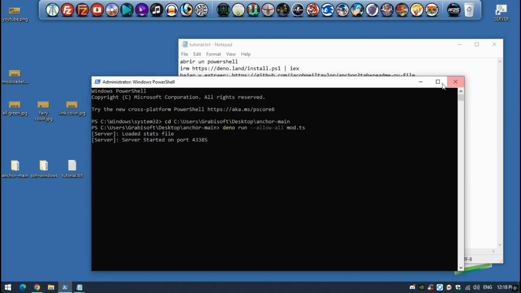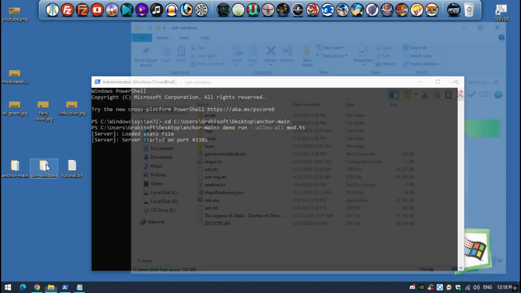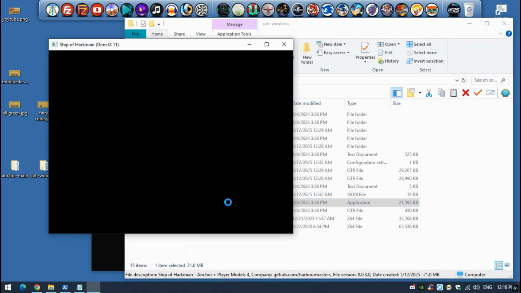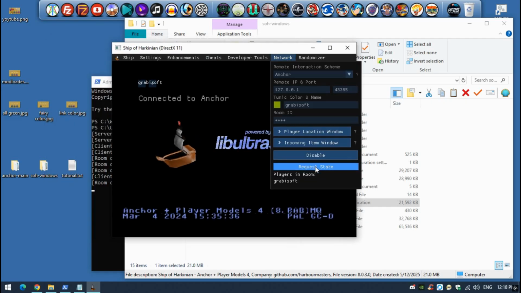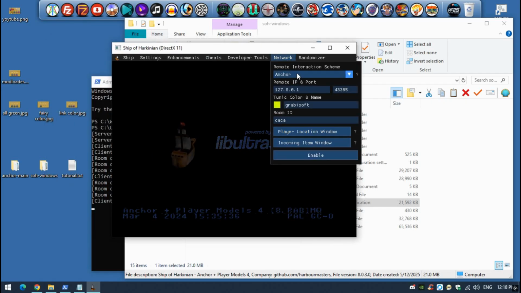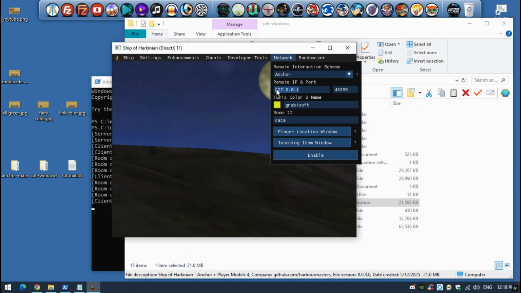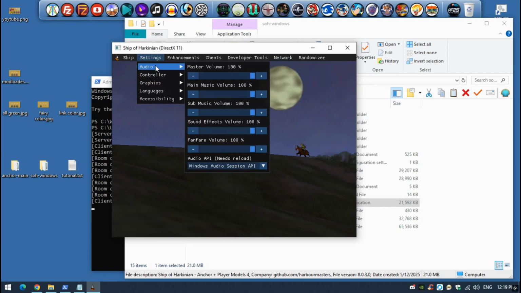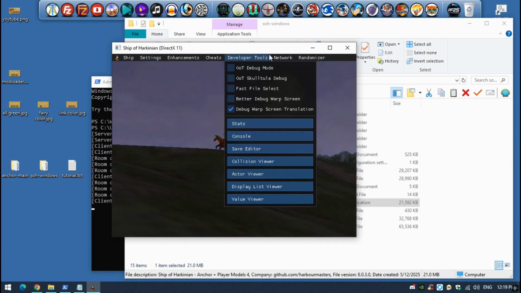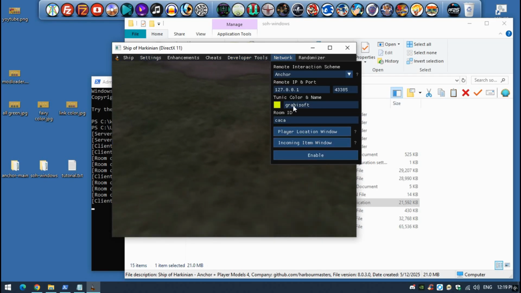So all you have to do now is go back to the game client, open it, and make sure that you have Anchor selected and that you have the local IP. In case you're a client, remember to put the local IP of the computer that is hosting the server. Remember to choose your name.